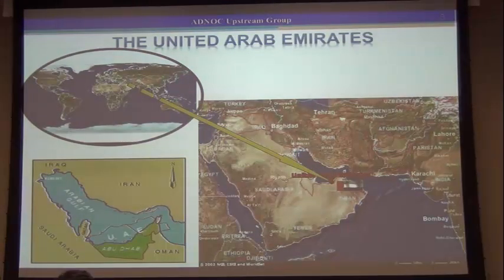So for those who don't know where ADNOC is located, it's in Abu Dhabi in the United Arab Emirates. There are 7 emirates. The biggest ones are Abu Dhabi and Dubai, and there are 5 others. I think the point here to see is that the UAE is somewhat splitting the east from the west, and so they use that as an advantage. One way is to make sure that a lot of the technologies, research coming from the west or the east are also being used in Abu Dhabi. But conversely, it's a good way to communicate too.